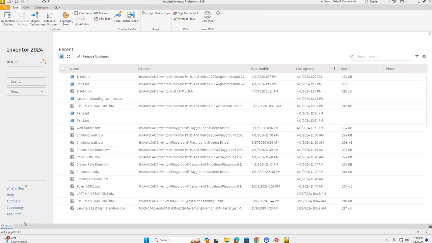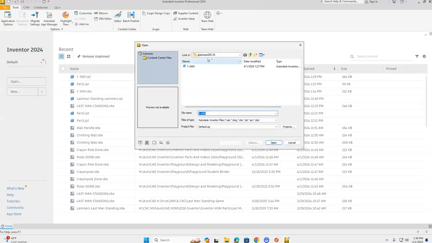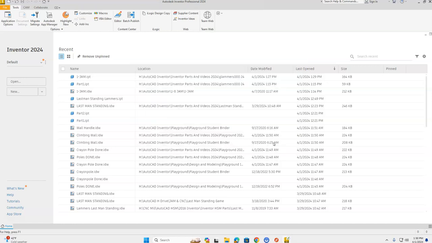Today we're continuing our drawing and running the toolpaths for the one jam. Starting with Inventor open, we're going to come up to the orange file in the top left hand corner of the screen, and select Open from the menu. When our Open screen comes up, we want to make sure we're in our H drive, first initial last name 000, and in here you should see your one jam part. Click it to select it, and then select Open.